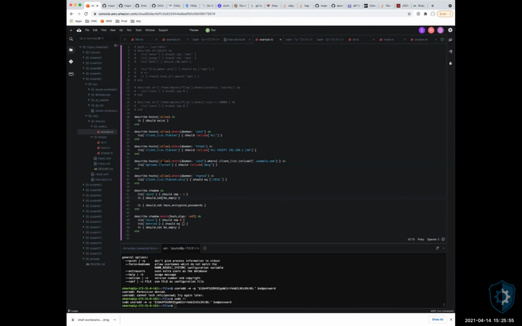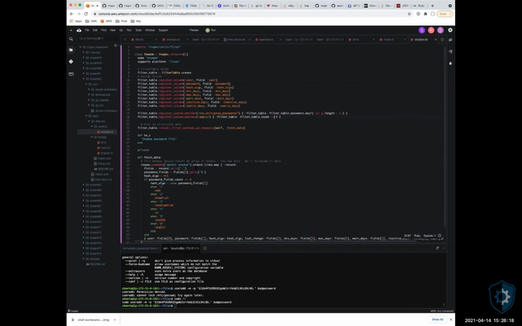So I tried the hosts allow and also the shadow file. Hosts allow, I think I didn't have any real questions there, but the shadow file, I tried a couple of different ways to say if something should or shouldn't be empty. I think I got that figured out here. Basically, I added this custom matcher for empty. It took a bit of figuring out what this should be called, whether it should be is empty or what, but I figured that out.